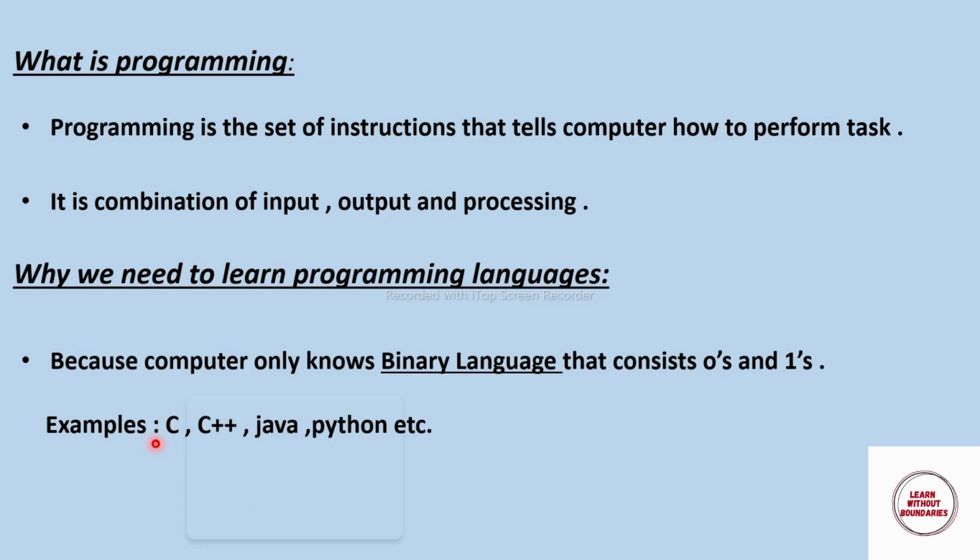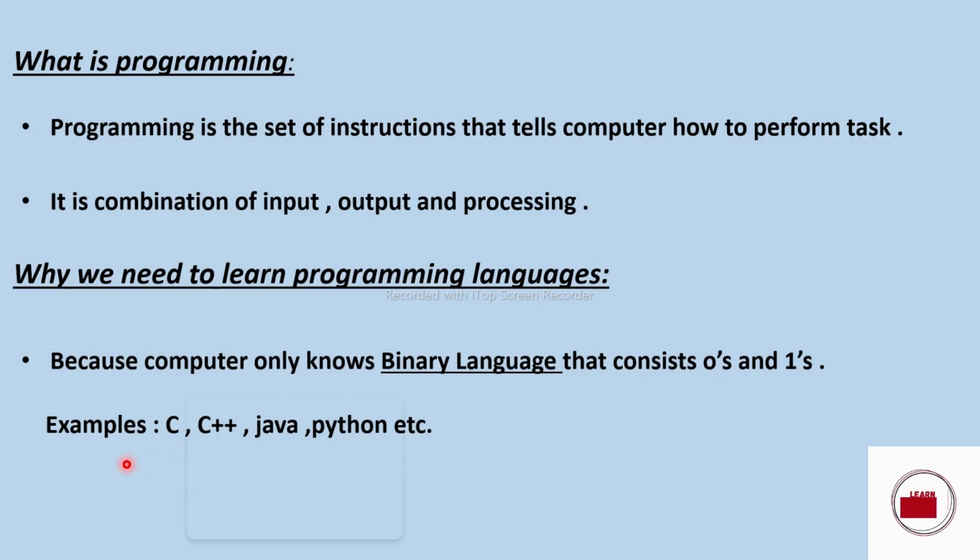Even the computer doesn't know whatever code you have written in C language or in Java language. So let's take a real life example. If you don't know French, what will you do? You try to translate that language into your language. In this situation we use, let's take C. Whatever code you have written in C language will be our source code, and we have to convert that code into machine code. So we use a compiler to translate that code.